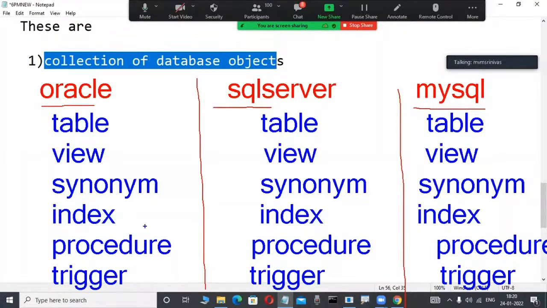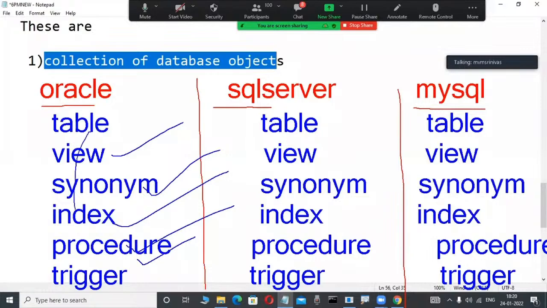But unfortunately, as a first time newcomer, what is the purpose? If you have an idea, that is enough. What is the purpose of view? What is the purpose of synonym? What is the purpose of index? What is the purpose of procedure? What is the purpose of trigger? You need an idea where we are using each one in one relational data model product. We are learning all the relational data model products; same uses, same thing only. Syntactically and functions are different, but conceptually same. That's why we are learning one product in our course.